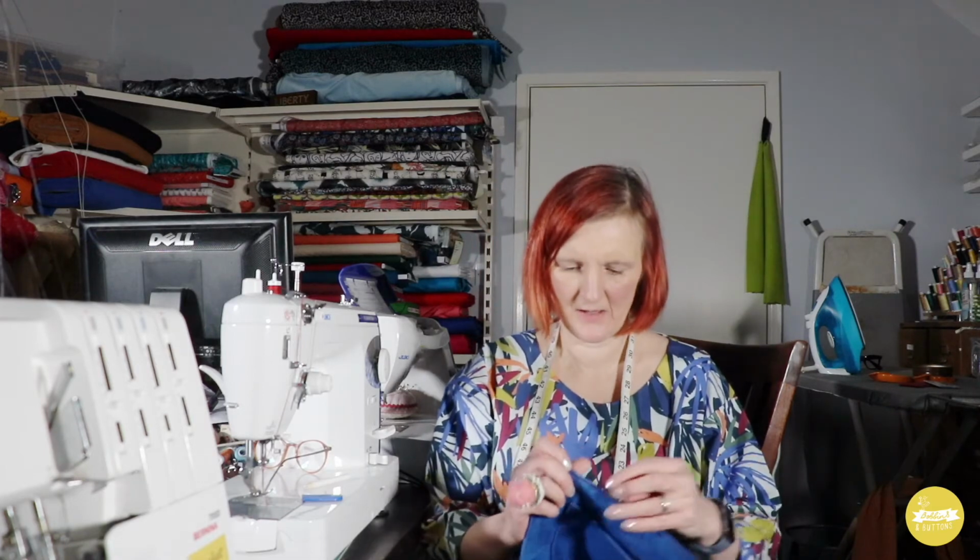So the next thing we're going to do is apply the buttons. This is really simple because these are just hammer-in buttons. You can of course use sew-on buttons as well if you wanted to, but these ones do look really nice with the Dungaree clasps. So the way I like to do this is I like to take the button and lay it on the dress. I like to lay it down flat, which I've done ahead of this so I know the right position.